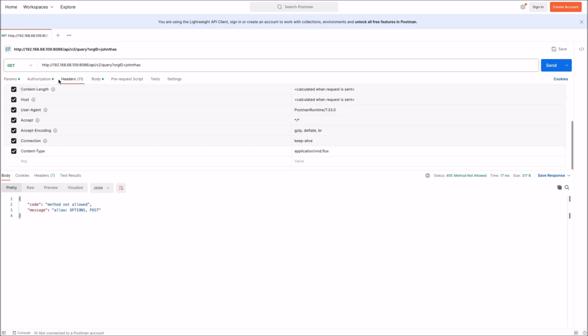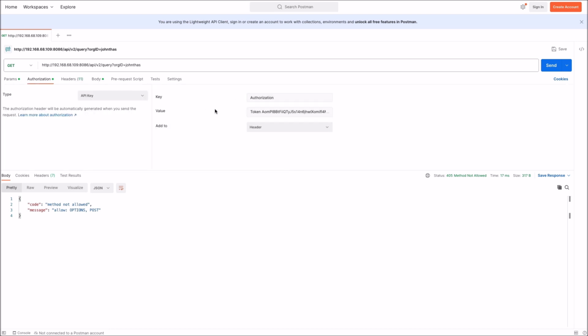Let's check our authorization and our token. Let's be sure that I have a token that will work for everything. So hold on a second. Okay, I have an all access token.